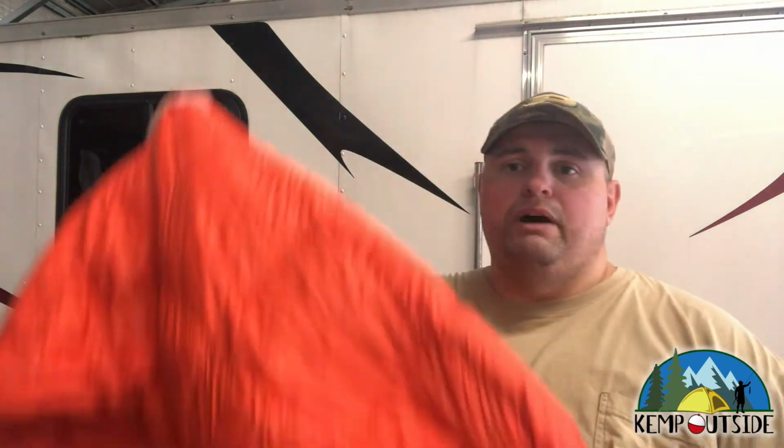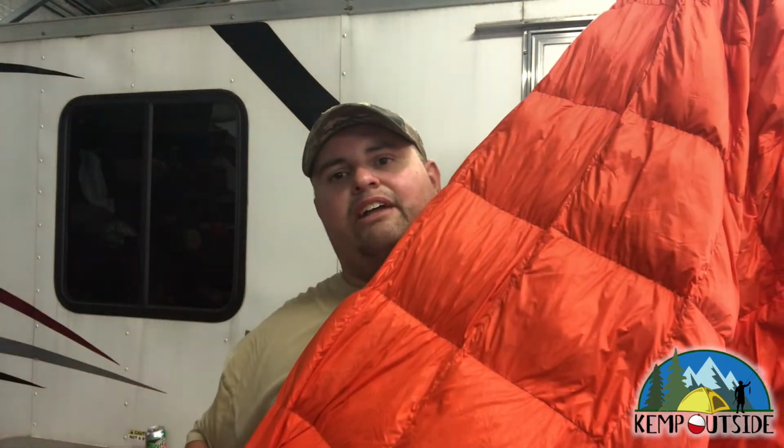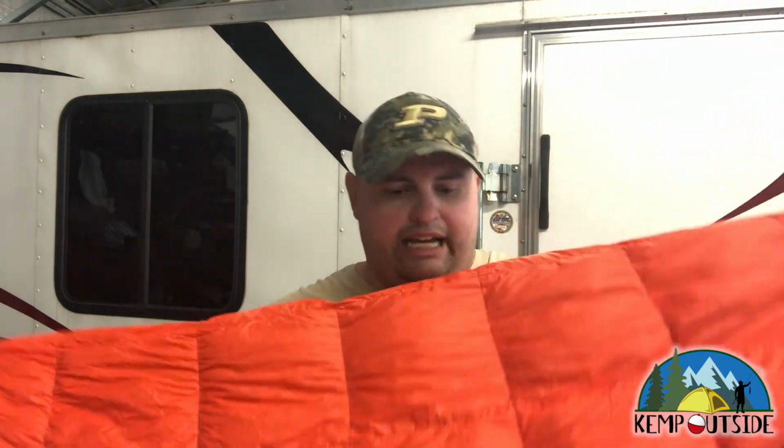And guys, the big reason why I bought this in orange is so that I could use it as a safety blanket, right? If I need attention, or someone's injured in the woods or something like that, and they're looking for people via helicopter, I am going to use something that's really, really brightly colored. They have them in all kinds of colors, guys. You can get them in earth tones and greens and stuff like that. But I bought this one basically because I wanted it to be visible in case of an emergency. If I'm calling 911 or something like that, I could say, hey, look for the bright orange blanket, right? It's just another layer of safety.